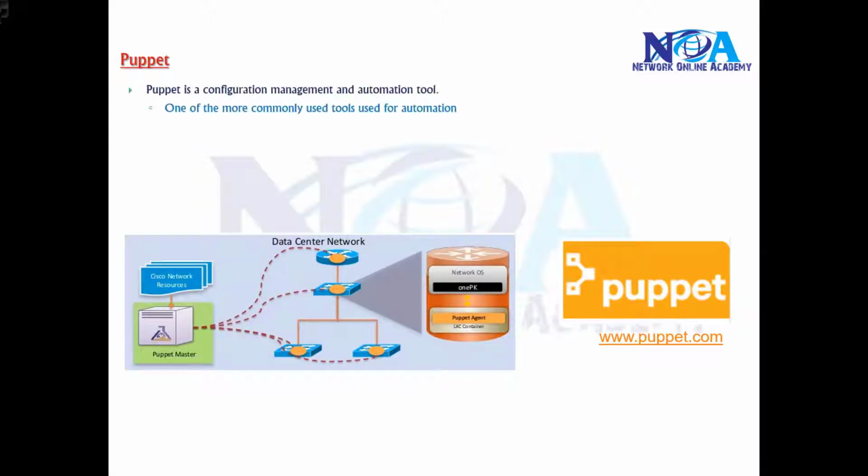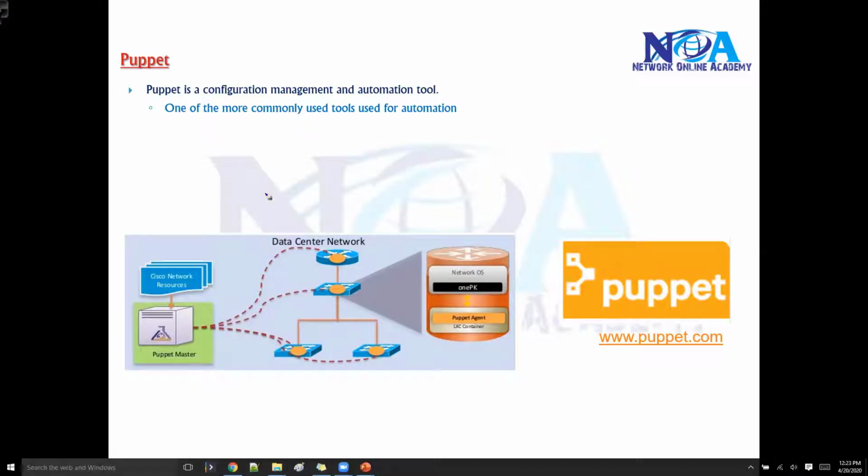So Puppet is a configuration management and automation tool, and we can say it is one of the commonly used tools for automation of your servers or automation of your networking devices. Basically, with the help of this tool, we can do the same things we discussed: we can do the initial deployment of your devices. We can make changes to your configurations. We call it configuration management. And also we can install or remove specific devices from the network, and it will allow you to manage multiple devices at the same time.